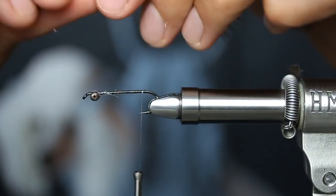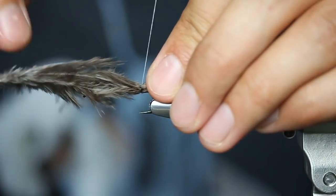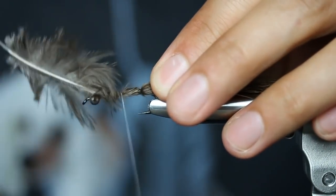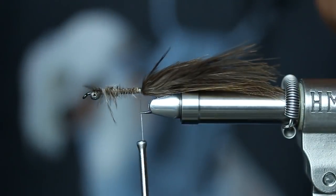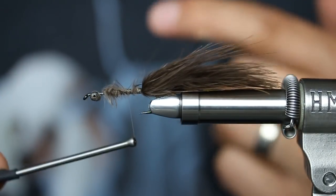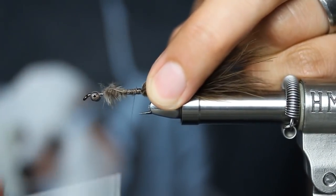I'm going to trim all these to the length I want. Because this is kind of a baitfish tail and the full length body of your fly, you can do like one and a half shank lengths. Catch that, get some good pressure on it, just run up to where you're going to tie your collar and catch it. Run back to your tying point. When you cut the shaft, just hang on to it — that's important. Now I'm going to start a dubbing loop: draw your thread out, catch it on your finger, bring it back — literally making a loop on my finger. Tie that down, throw your thread over the top to pinch it tight against the shaft. Make sure it's locked in nice and good back there, then run your thread up.